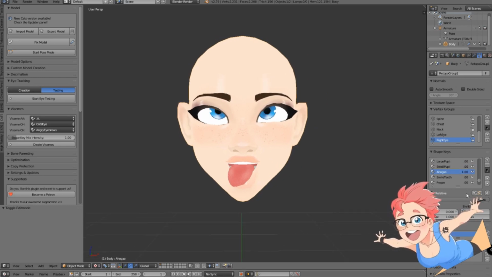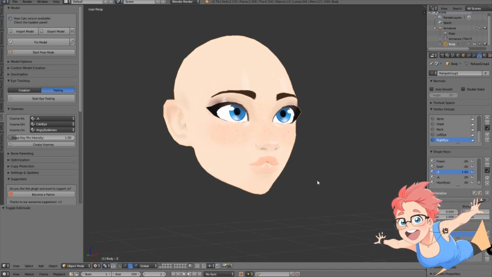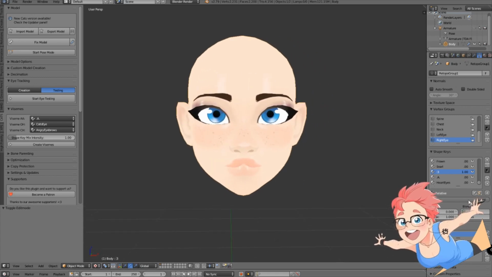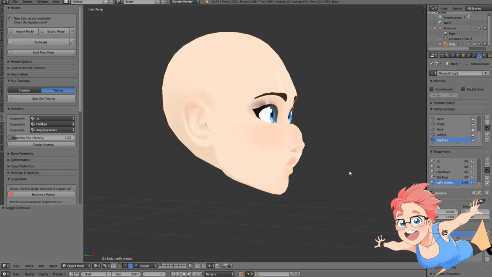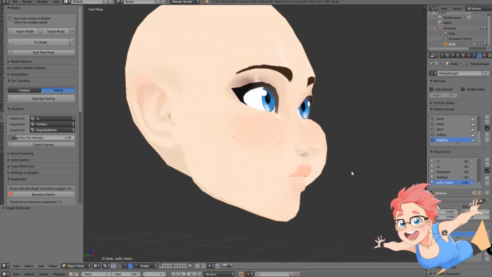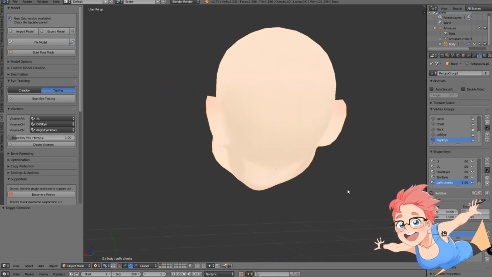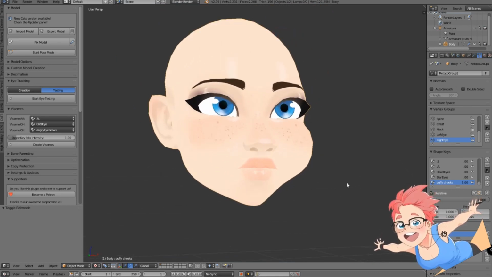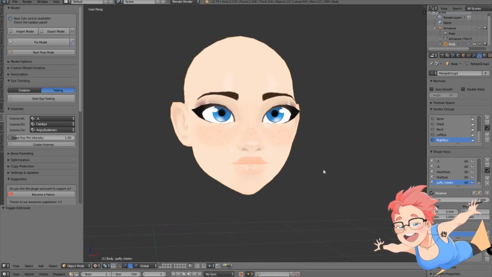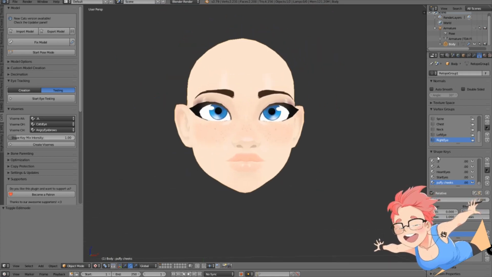And please feel free to mix and match and break as many of these shape keys as you can. A lot of them are pretty basic. They just have the general shapes there. You can make your own. I added puffy cheeks in the last tutorial video I did, but I failed to actually record. So that's why that's there. But you can do a lot of options here, and you can make your own easy enough.